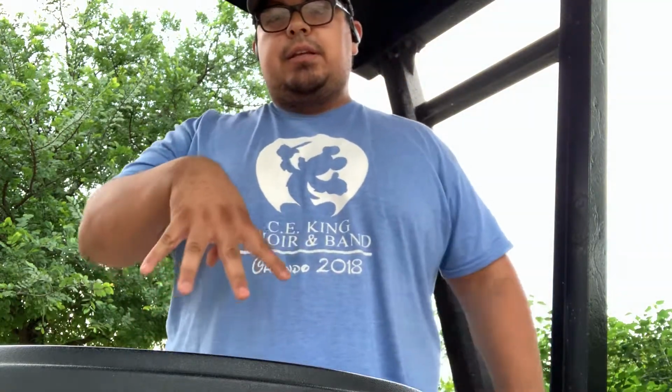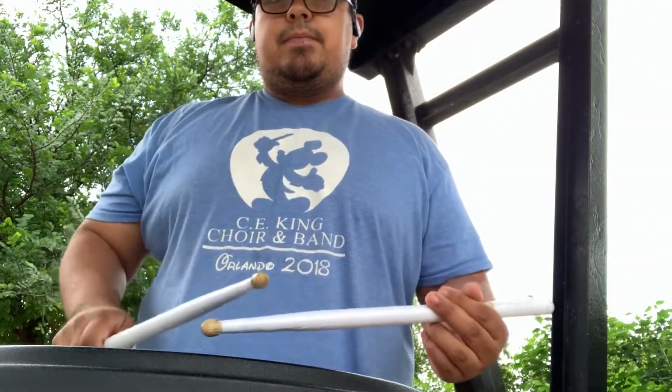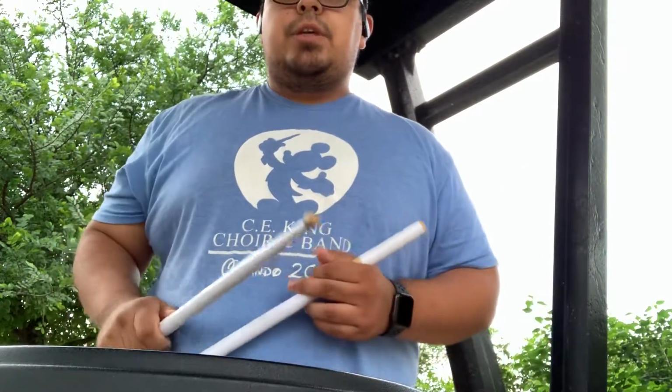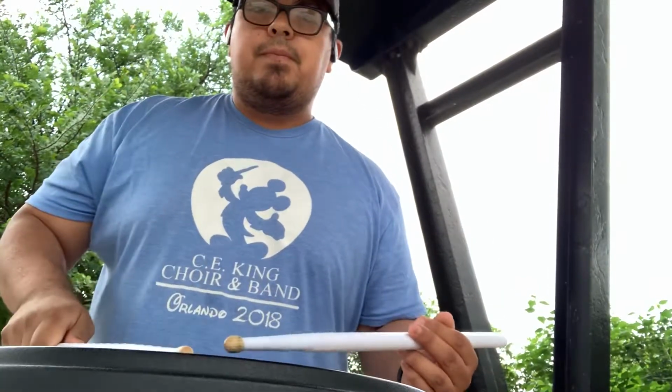Now, we can break it down into 4 parts. First measure, obviously, 1E into 2E into 3E, 4E. So it's isolating the first 2 parts of the 16th notes. We could say that they're partials. Parts 1, 2, 3, 4. 1E and a. So the first measure is going to focus on the first 2 partials of the 16th note. So that is going to be, so you can even count that out loud. 1E and a 2E and a 3E and a 4E and a 1.